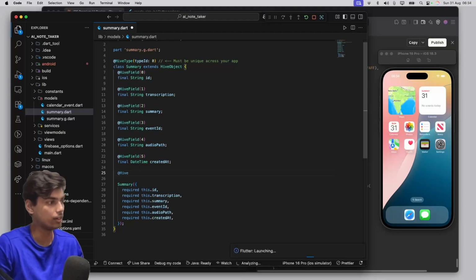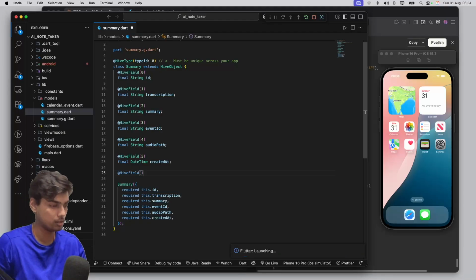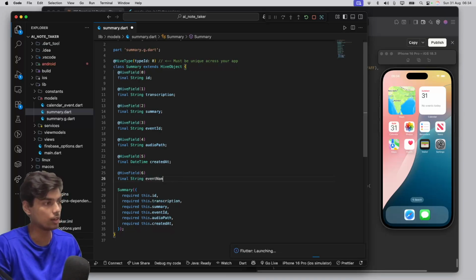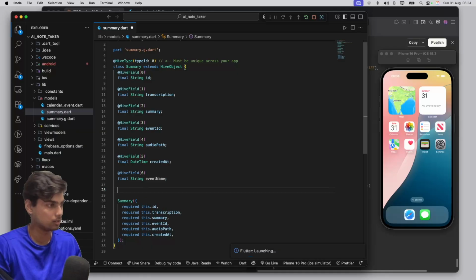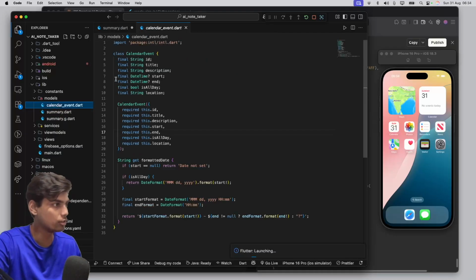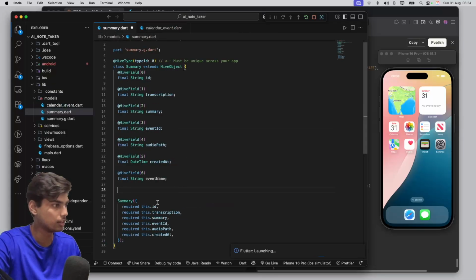Add Hive field here, say 6, final string event name, and in calendar event what we have also is the description, right?